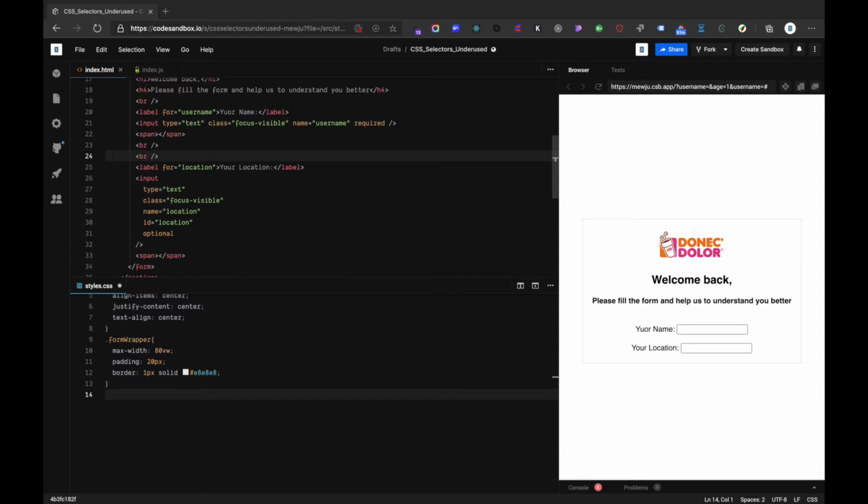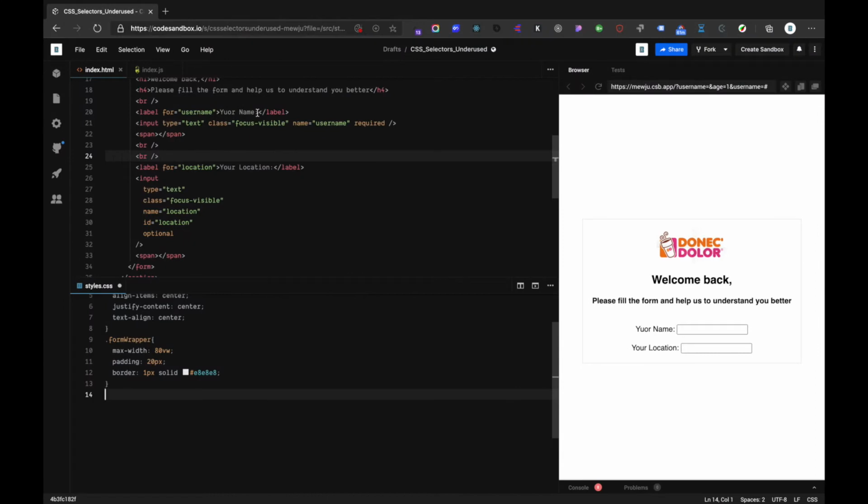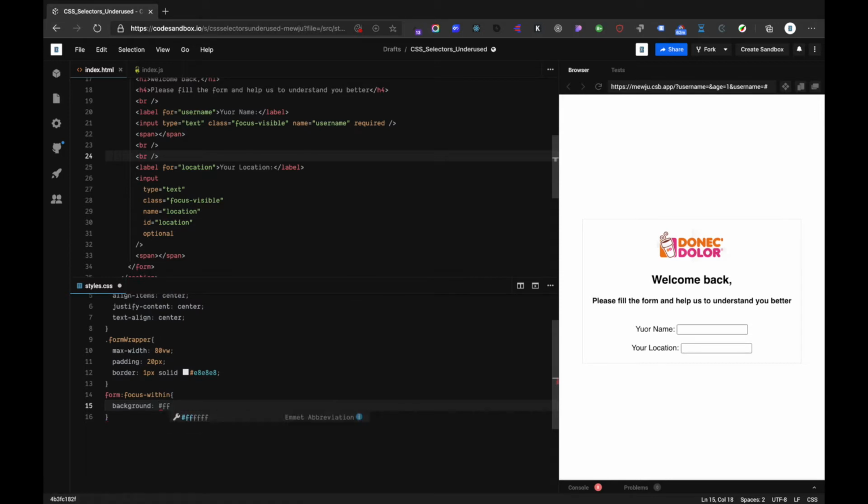For that one, we have the pseudo class which is focus-within. So for all our form elements, we want to take an effect of this particular selector, and we want to give a background of, let's say, a hex code that matches the logo that I have here, but it's not like it should be of the same color palettes.